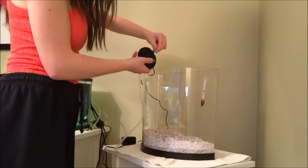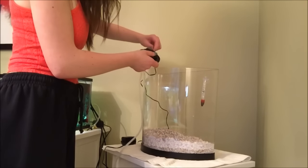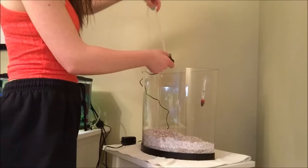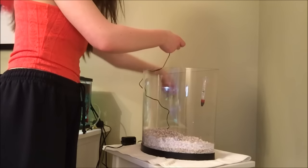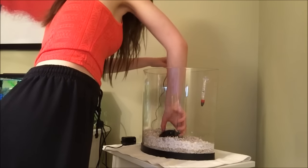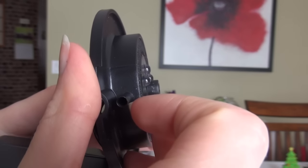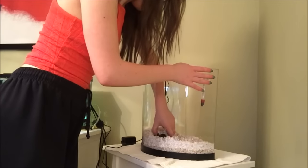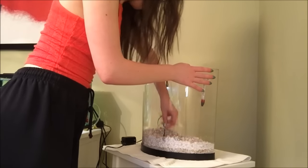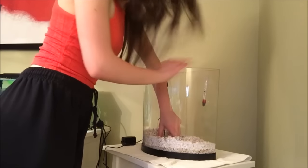Next, I'm going to be assembling the LED light puck that also has the built-in air stone. This is actually quite simple, although it seems complicated just by watching it. All you do is take the plastic tubing that came with the tank and connect it to the small tube that's sticking out on the side of the puck — just connect the two together and the air stone is all ready to go. Then you just bury it in the substrate.